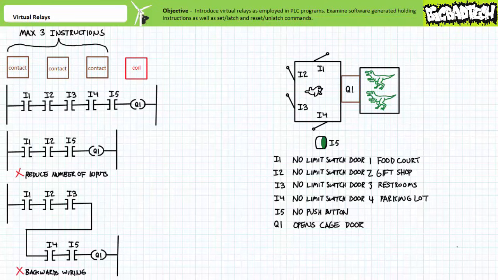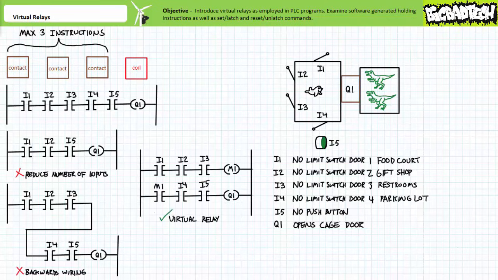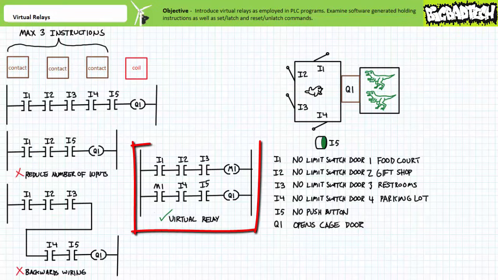While it makes logical sense, this technique is a little ugly, generally frowned upon, and even actively prohibited by some PLC manufacturers. Really, the only acceptable way of programming a safety chain consisting of 4 or more elements, given a 3 contact per rung constraint, is to use virtual relays and their associated instructions. Consider this implementation that places make instructions examining inputs 1 through 3 in series with one another, logically energizing the coil of virtual relay M1.